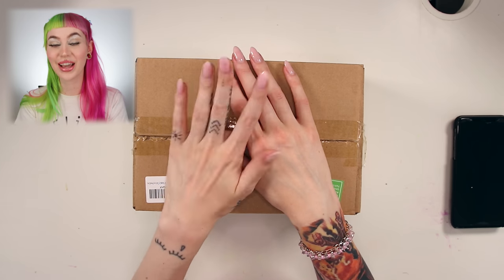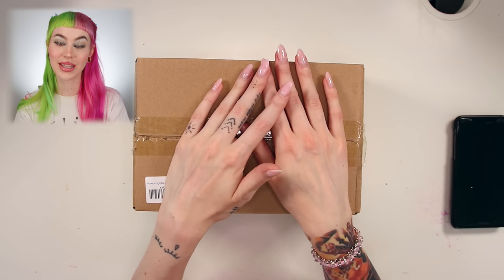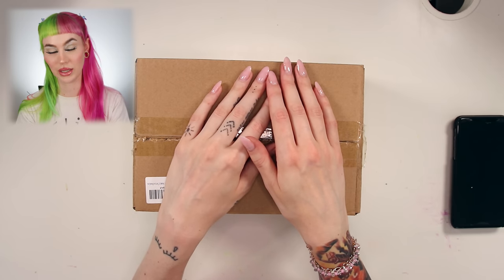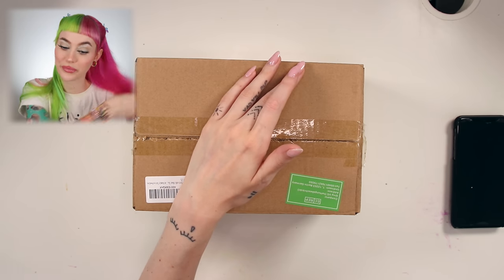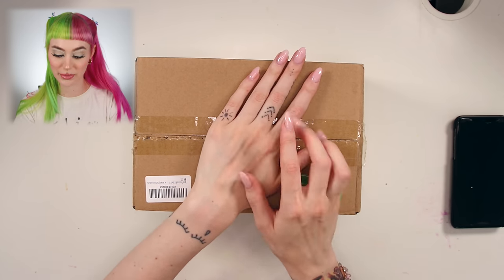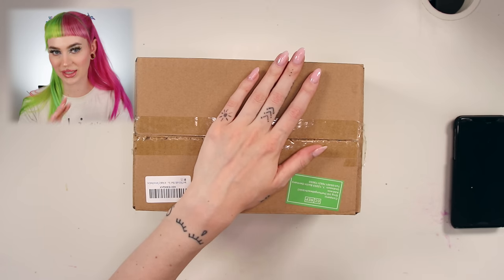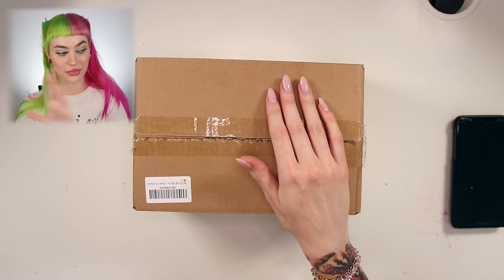With that said, I bought myself a tattoo machine. This is the absolute first time I actually do this, but a few years ago I did three very small tattoos on my foot with a stick and poke — I don't even know what kind of ink that was. Then I got the idea because my best friend Felicia just bought herself a tattoo machine. I don't know if you guys can see, but I did that. It healed, but the ink didn't stay — all the reviews said it doesn't stay in the skin. Three little dots here.